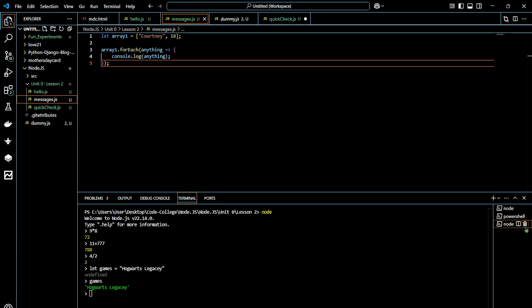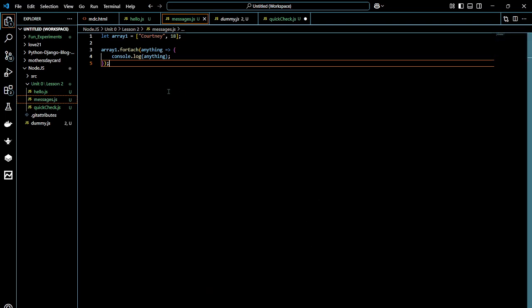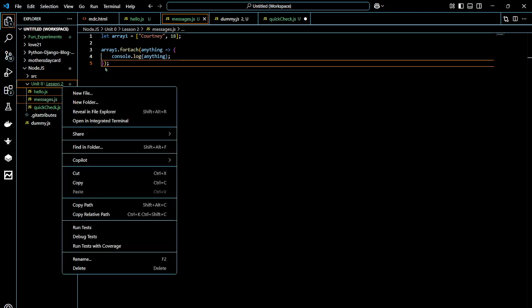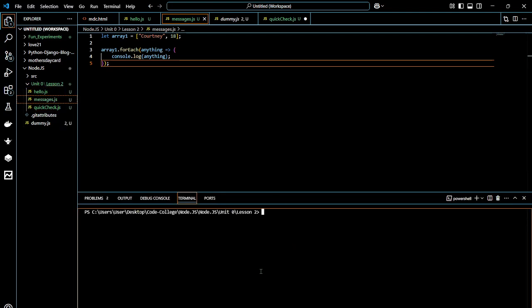Okay, and then in this one, let's kill this and open up a new one. You can enter this by going node and then your file name. So this is messages.js. Enter that, and it will print out what you have here.